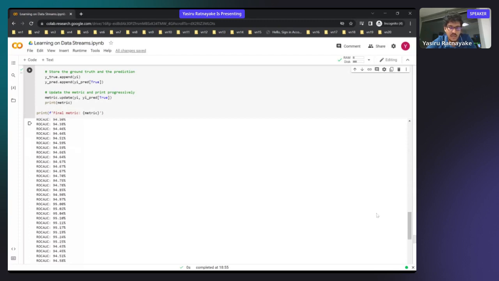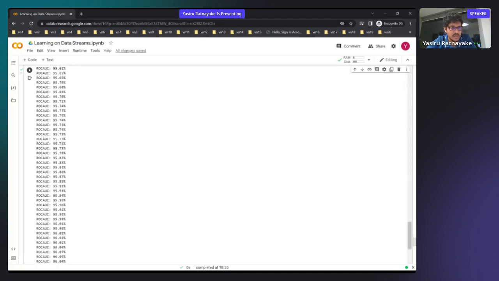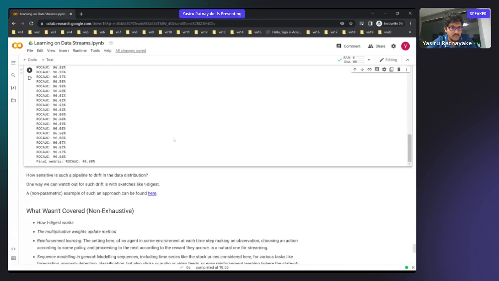With scikit-learn, with a similar setup, you might be able to go very high. You might be able to go like 90, 97, 99%. But here we're getting to something like 96.68, which is actually quite decent, although this might be a bit of an easy data set. So I've tried to illustrate what River can be helpful with in terms of stream processing, but also in general, how you might want to represent a stream as well as learn on a stream.